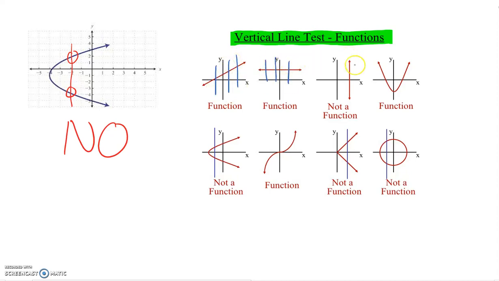So yes, yes. Now this one, right, if you draw a line coming down here, well, it's going through many, many points on this line. So not a function. For this one, still only one point, so function. And then when we get into this, right, it's going through 2 points, not a function. This one, function. This one, you can see it's going to go through more than 1 point, not a function. And even if you have a circle, if you draw that line going down, it goes through more than 1 point on the circle, so not a function.